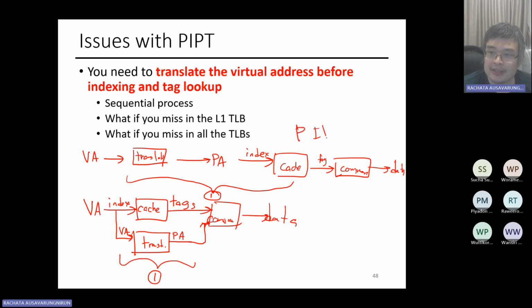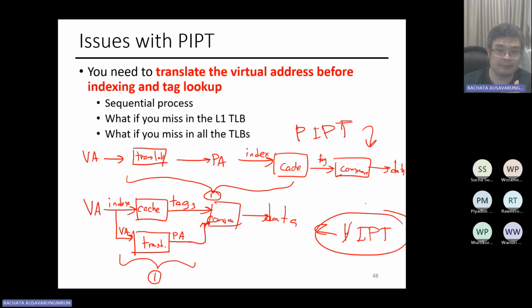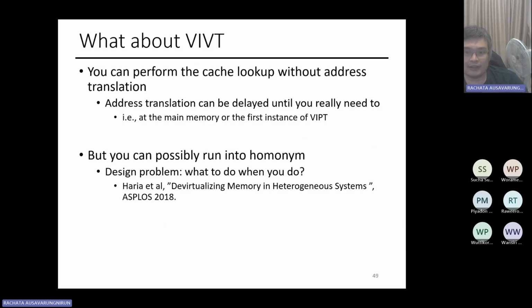The top option is PIPT. This is PIPT. This is VIPT. So as you can see, VIPT is better here because you overlap the indexing into the cache with the translation. Right? The issue with PIPT is that it's done sequentially. These are slow, so you can basically use VIPT. Right? VIPT is actually kind of like a default policy. If you start to read more papers in the last 5 to 10 years, they'll actually propose and say, hey, maybe we use VIPT as a possible option or a different mapping.